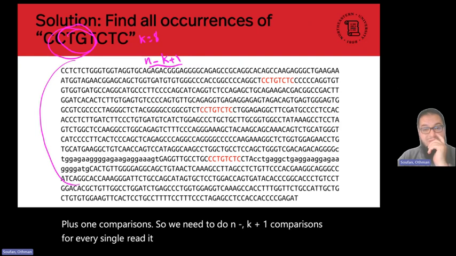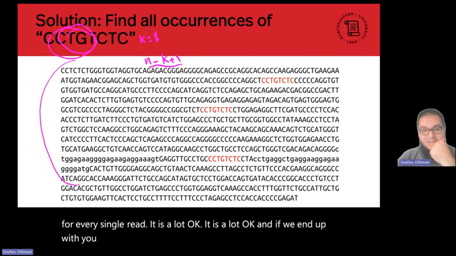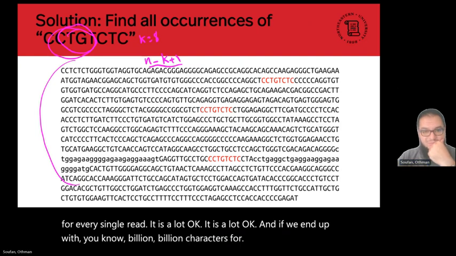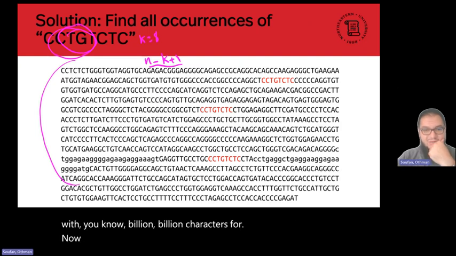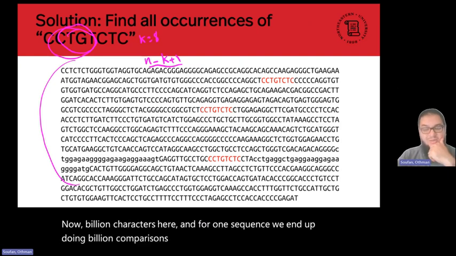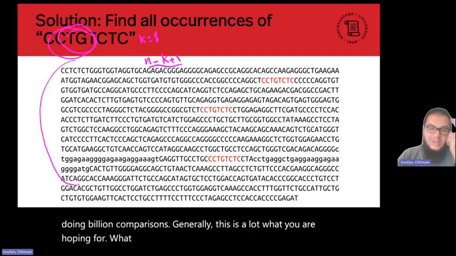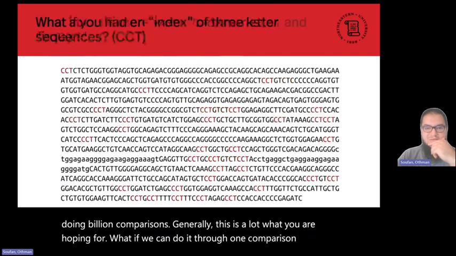It is a lot, okay? And if we end up with billions of characters here, and for one sequence we end up doing billions of comparisons, this is a lot. What you are hoping for is, what if we can do it through one comparison? Isn't that a big save in time and effort?